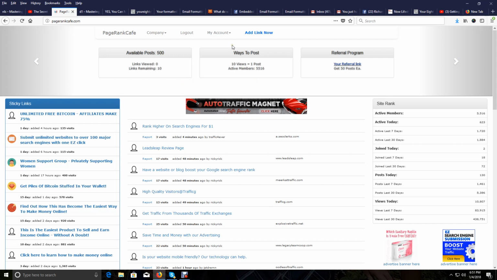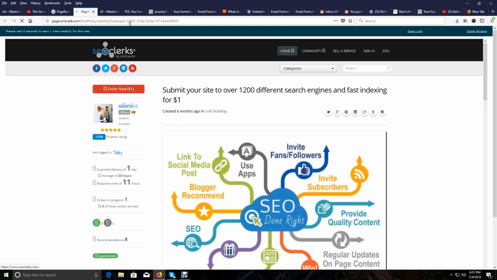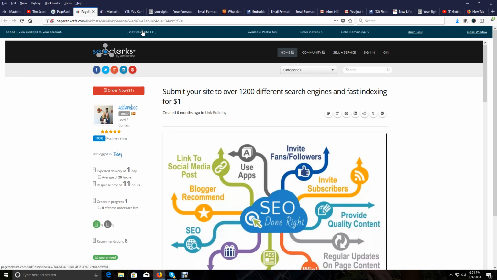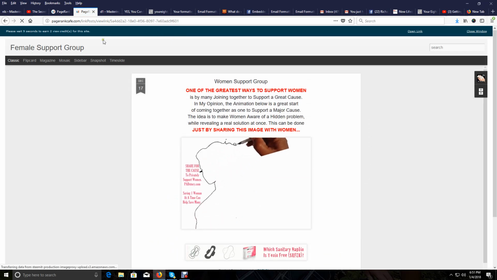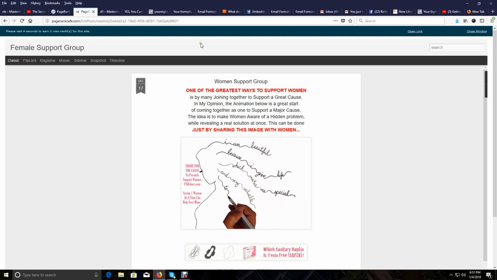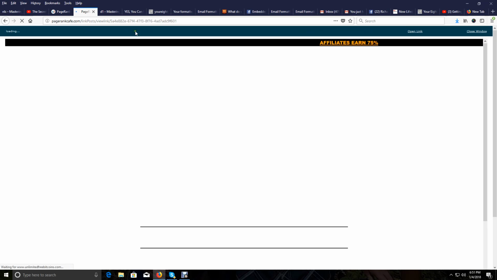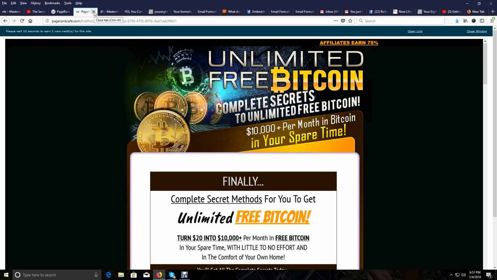Once you join, to get credits, all you would do is click on one of these links, and you can see it loading in another tab. There's a timer. Once the timer goes through, you click on View Next Site, and you can get another credit. It doesn't take very many credits. You can click for like 5-10 minutes and get enough credits to post a few links. So a timer will count down, and you click View Next Site, and you get enough credits spending 10 minutes doing it.